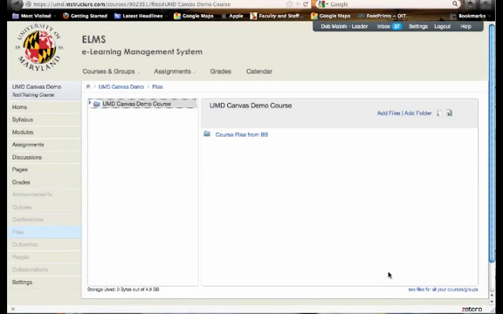One of the things that will be helpful to understand is what kind of files can be uploaded into the Files area. This image indicates the kinds of presentation and documentation file formats in addition to audio and digital video file formats. When you first enter the Files area of your migrated course space, you'll find that you will only see the Course Files from BB folder.